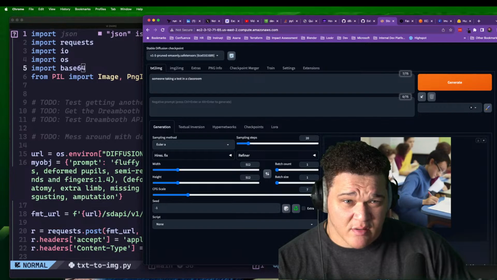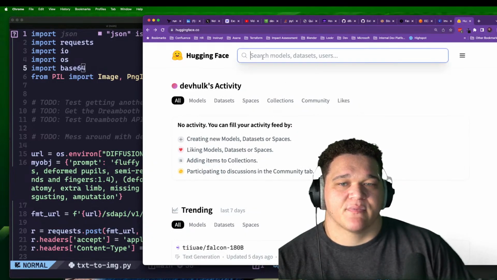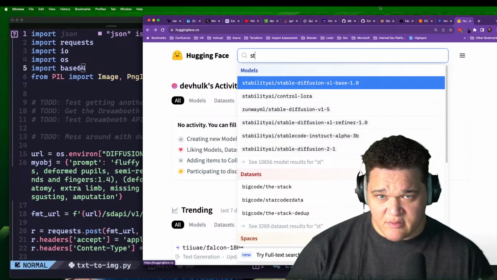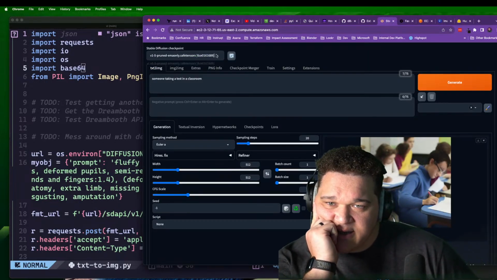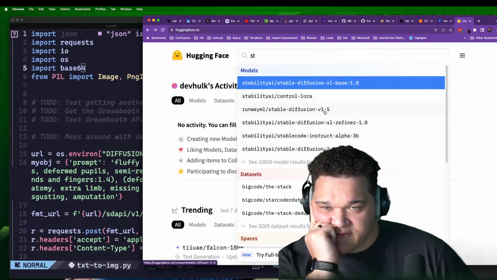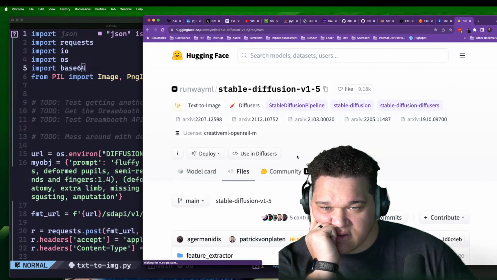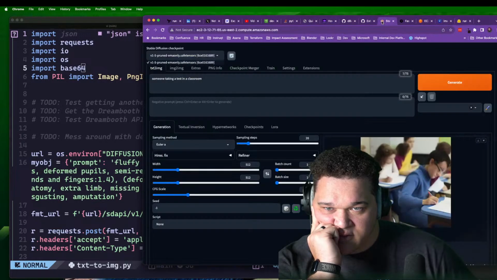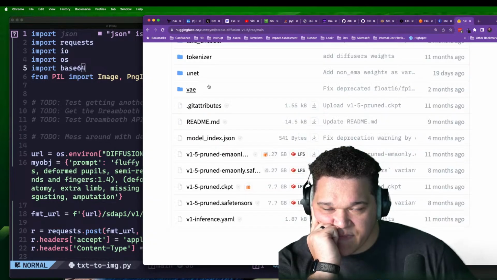I wonder. Let's try Hugging Face, because the other ones have a block, so when I try to curl -O out, it just doesn't do the thing right. Which one do I have currently? We got the XL, we got instruct alpha, we got v1-5. That was one I kind of wanted to use. Files. We got the EMA-only safe, pruned. This is the one I got already, I think. The v1-5 pruned. See if I'm tripping. Yeah, that's what we got already. So we need a different one.